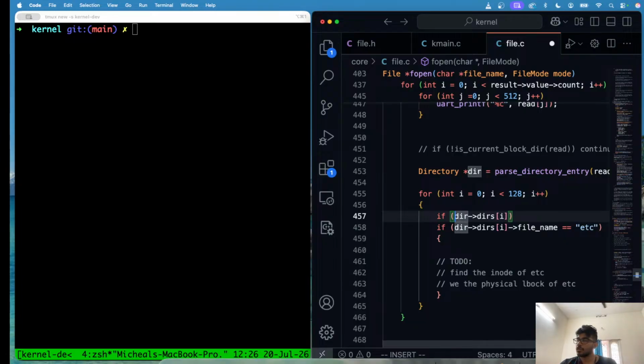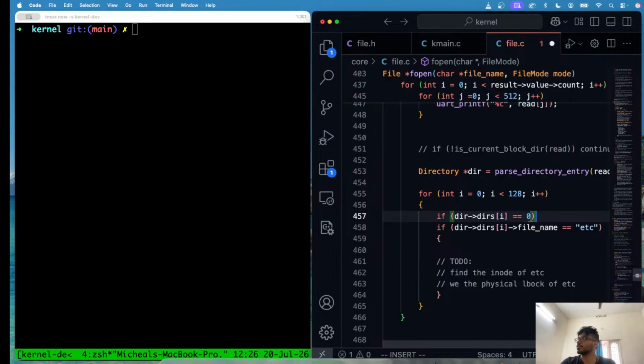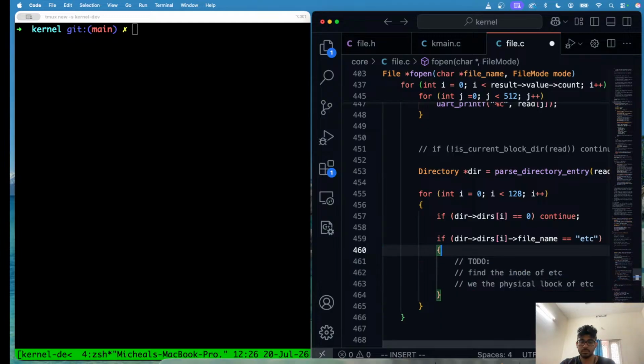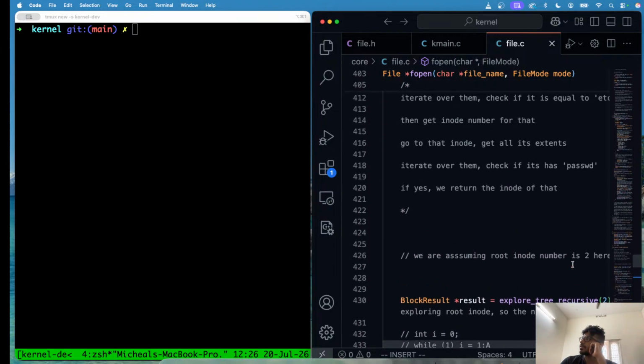That way we'll know equal to 0. In that case, I can just continue. If it's not, then I can get the... I think I need to make this better.